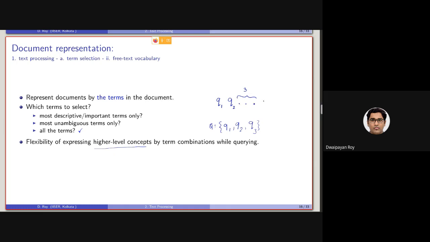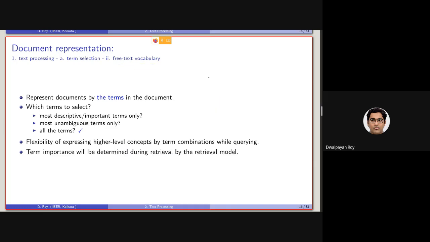This kind of retrieval is called proximity based search or proximity based retrieval. So if we choose this free text vocabulary, we can perform a search similar to this proximity based search.